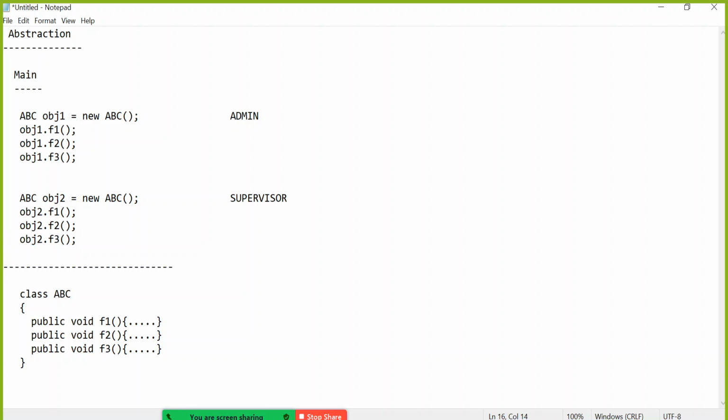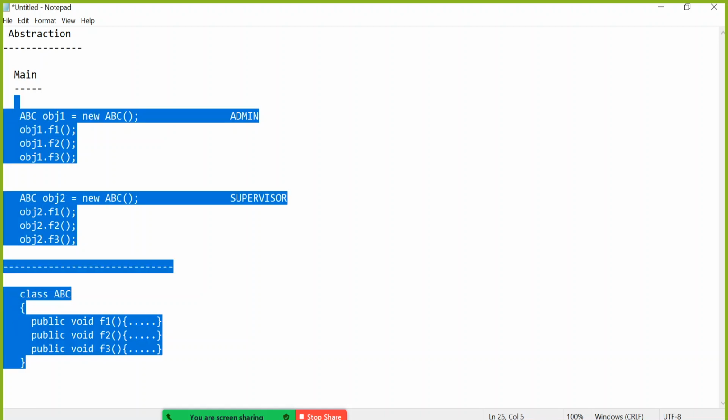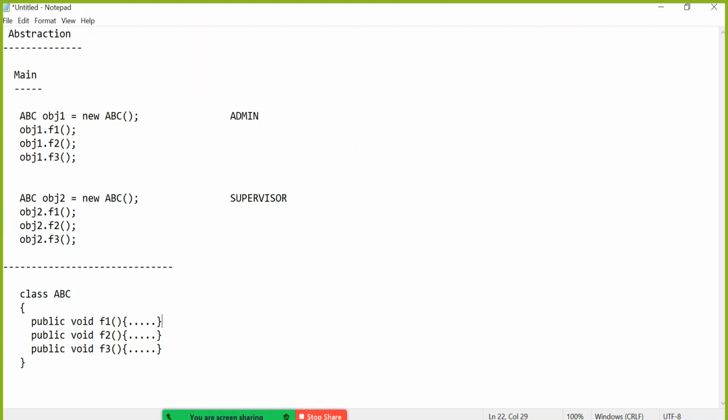Because this f3 has some secret information which should be known only to admin. But I'm helpless, right? Currently I'm following only encapsulation here. I have no other technique with me. I'm helpless because the moment I created the object of the ABC class, all three are public, so they can automatically be called. I'm not able to restrict.